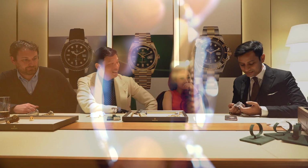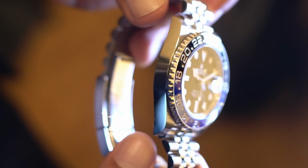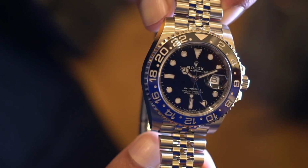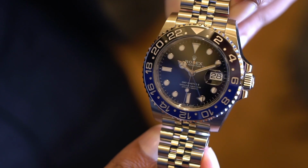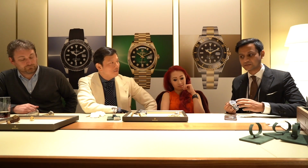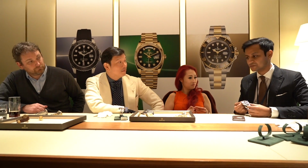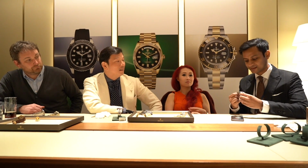Of course, the Batman being one of those watches, probably one of the best contemporary sports Rolex watches in terms of execution, has had phenomenal success for the brand. If I may speak about aftermarket prices, they're untouchable. And then last year, when rumors came out that the watch was going to be discontinued, that drove things even to further mad levels. But we see that it never really went away. Good things never do.